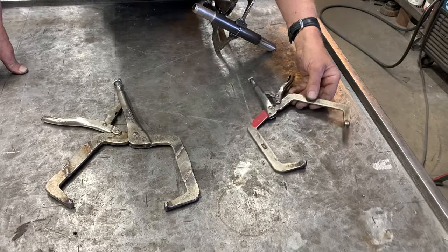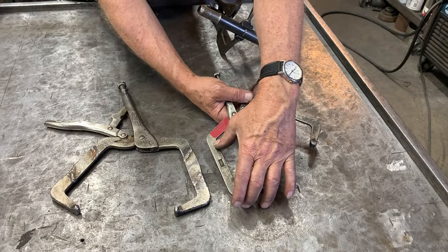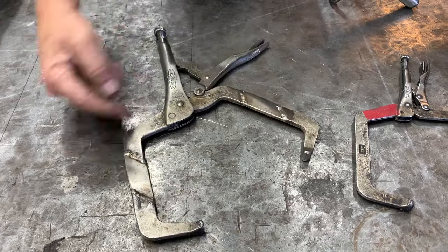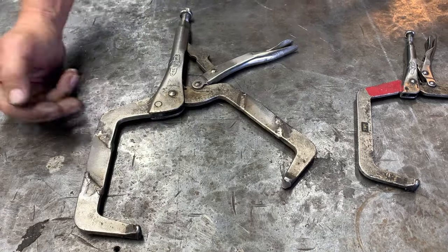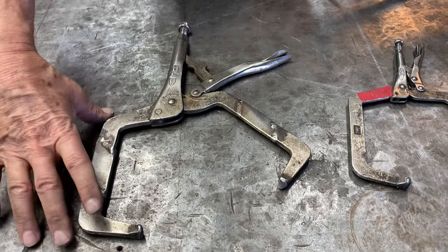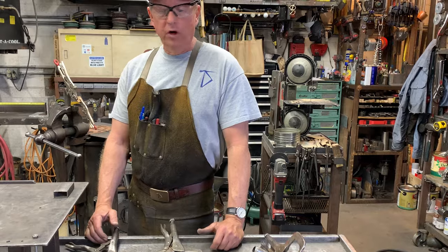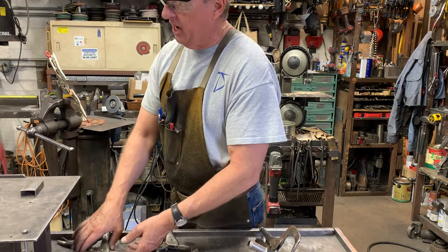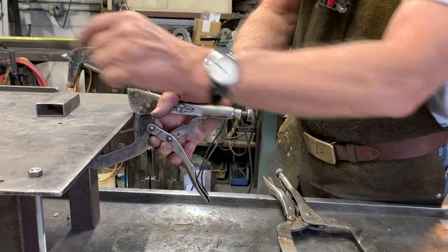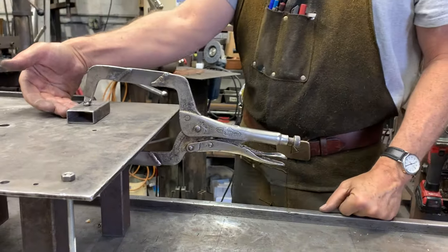These are both vice grips — I think this is the 9R and this is the 11R. I use this all the time; it's a really lightweight clamp with a pretty good reach, but sometimes it's not strong enough. So I took a regular vice grip, cut two pieces of stainless steel flat bar, extended it, and welded it to create some really strong extended vice grip tools. I may have a part on a table that I can't reach with a regular vice grip but want to put significant pressure on — that's why I have the extended vice grip, where I can easily get in, tighten it up, and get a fair amount of clamping pressure.